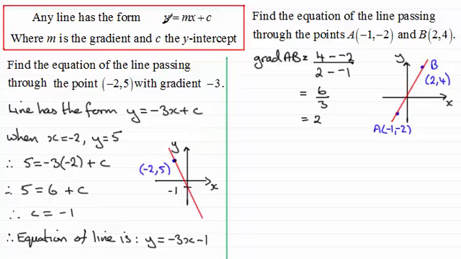Now that we've got the gradient, we're a step closer to getting the equation in the line. We now know that, therefore, the line has the form y equals 2x plus c. So this is very similar now to what we had at this stage. We had a point on the line, and we just had to substitute the coordinates, that point into the equation. And we could work out what the constant c was. So we can do exactly the same here. But with this question, we've got two points, we've got point a, and we've got the point b. So which one do we take? Well, it doesn't matter, as I'll show you.